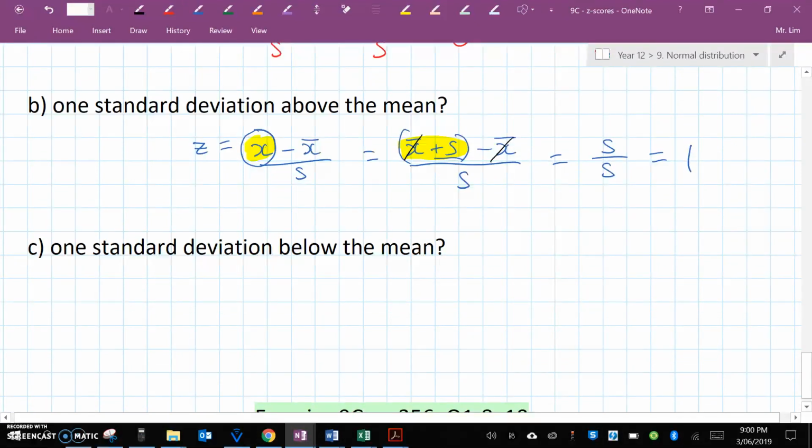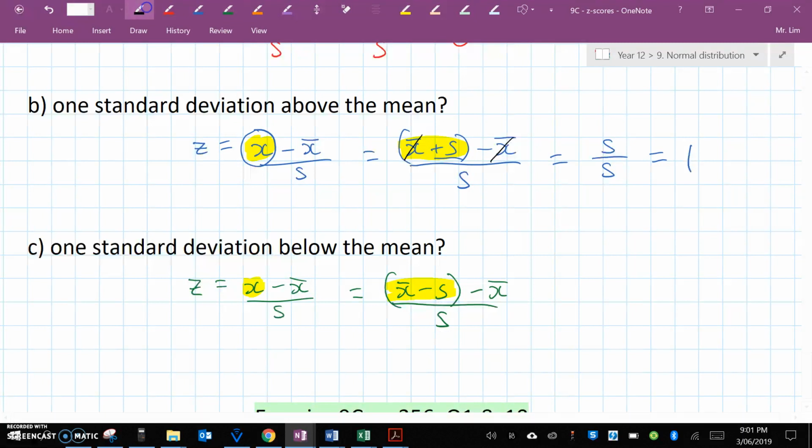What about 1 standard deviation below the mean? Well, let's write down our formula again. The score minus x̄ over s. Well, we know that if you're 1 standard deviation below the mean, that's the mean minus the standard deviation. Okay, so that's this part. I'm replacing the score with this. It's like you got 1 standard deviation below the mean. Minus the mean over the standard deviation, so that's the rest of the formula. Well, it looks like our means cancel each other out. x̄ minus x̄ is 0. And so we're left with negative s over s, which simplifies to minus 1.